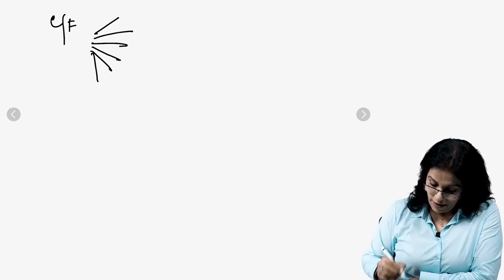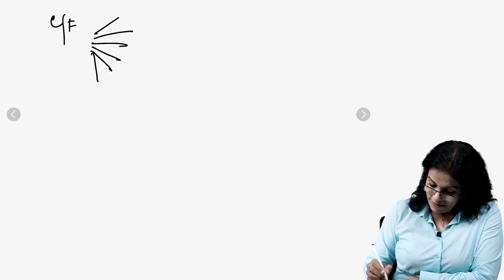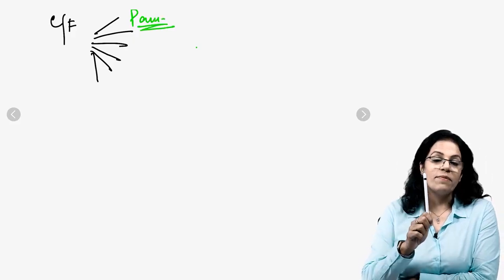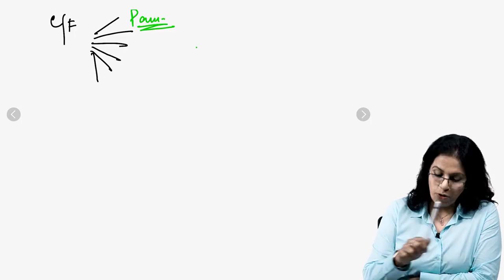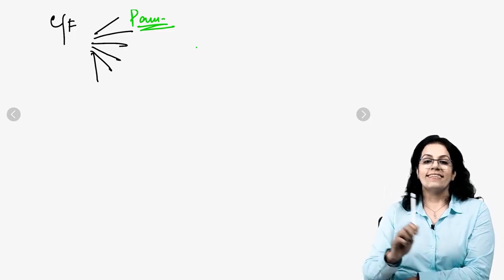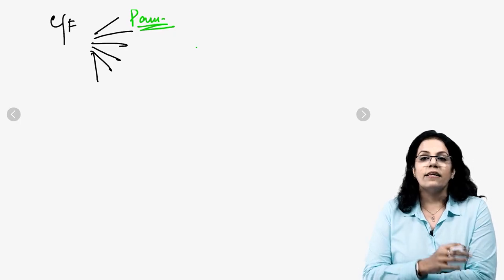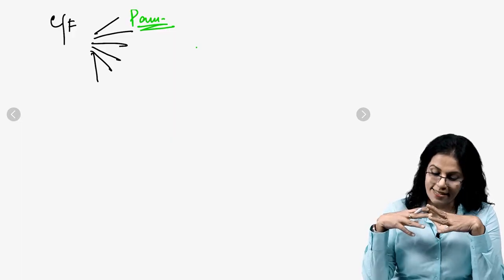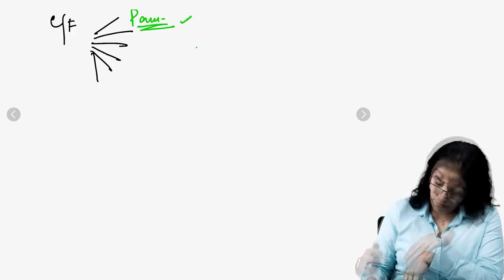Of course, the point you have to remember here, think with me, is that pain is still a feature, though there is decreased corneal sensation. So please don't be under the impression that if the corneal sensation is less, there will be no pain. Okay, so pain is still a feature, right? Please keep this in mind.